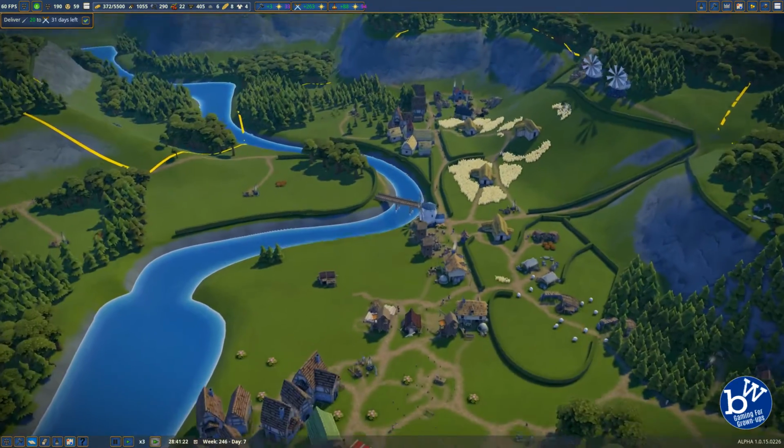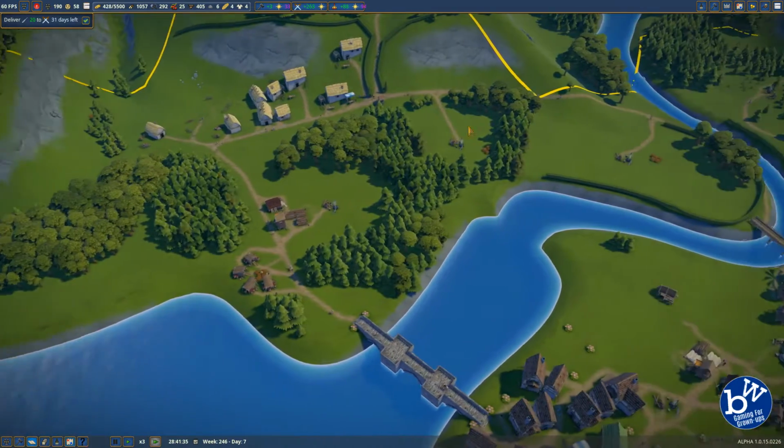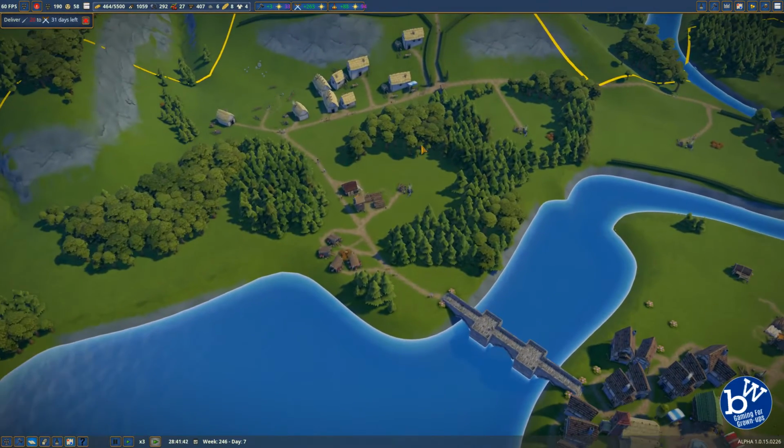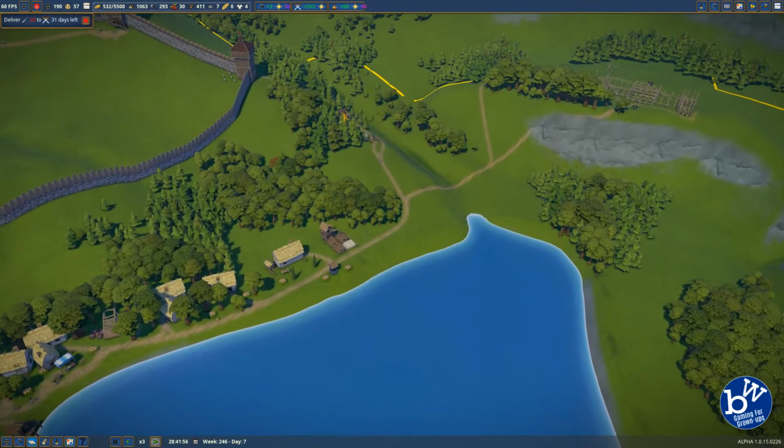Now, this is the plan for the end of the series. We are going to move the farms all the way around here. All this is going to be farms. Over here will be the forestry area.